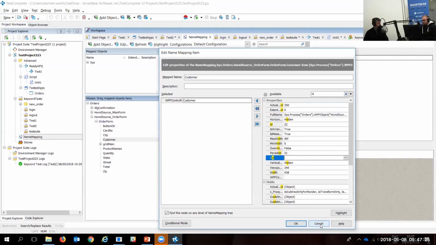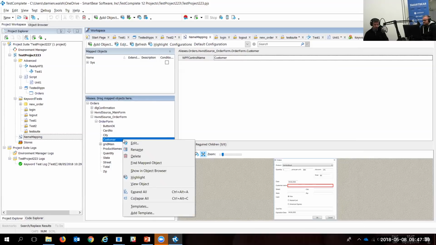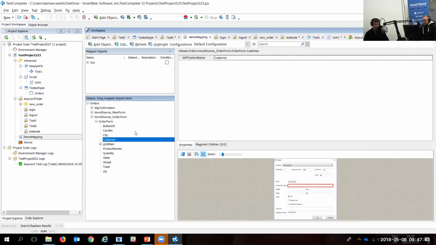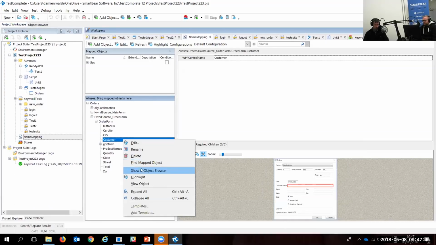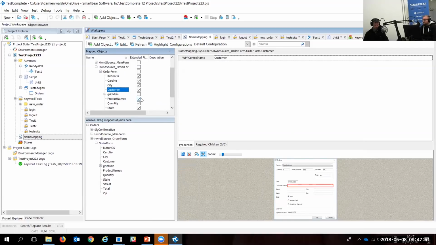Also, just to touch on the alias and the mapped objects, I think that's something that is going to make more sense. The alias is really when we've done our recording and our mapped object. So you can actually check if the object has been mapped. So if that customer object has been mapped, go back in here again, show find mapped object. Yeah. So this is going to let us know if the actual object has been mapped after the playback of the actual test case.